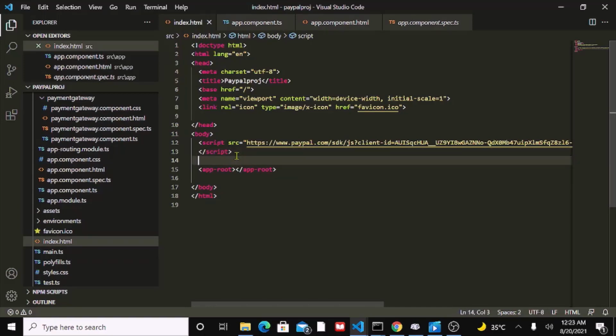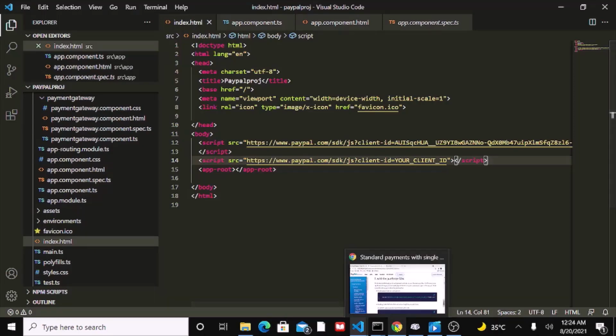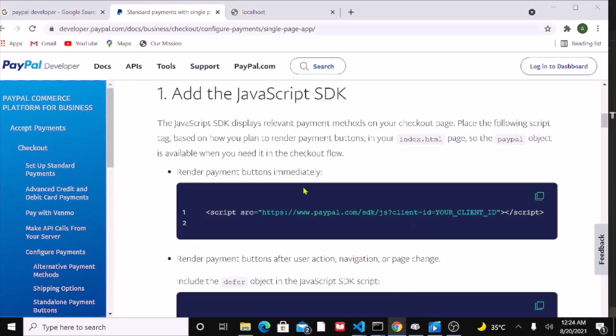So just like that. Right? Control V. Now this client ID should be overwritten with a client ID that looks something like that. And to get that client ID, we need to go to our apps and credentials.